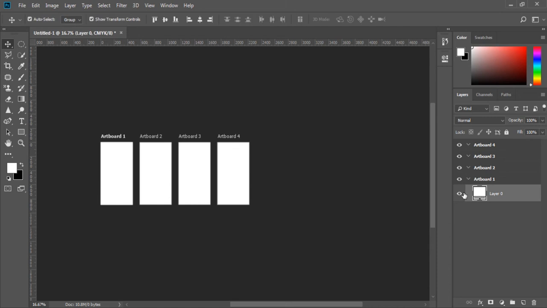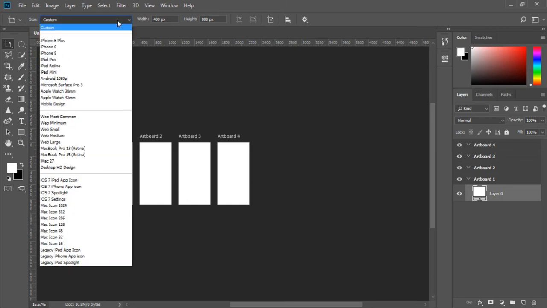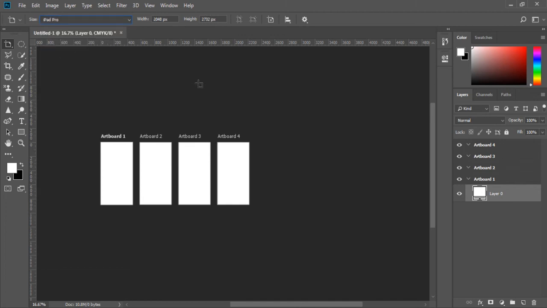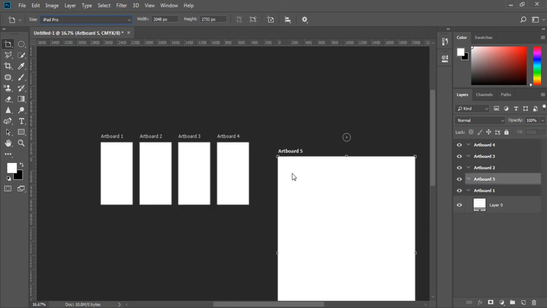Okay, now let's look above at its control options. We can see here we have different sizes of pages for specific use in iPhone models, iPads, MacBook, and iOS. There are many options here. For example, you may want to choose any here, and after selection of the size, just click on here. Add new artboard icon and anywhere to add. And we can also adjust width and height, something like that.